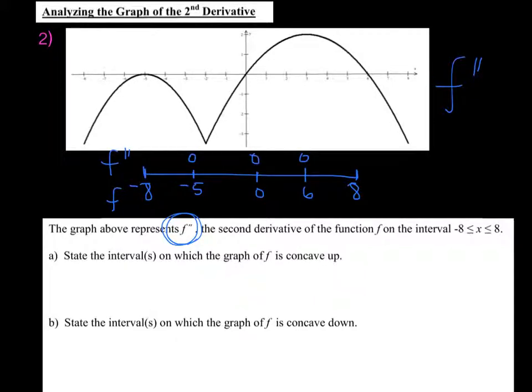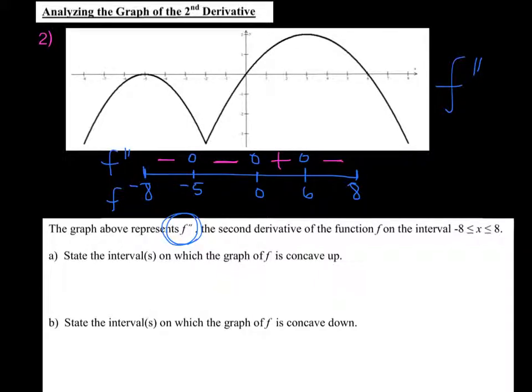Okay, now I'm looking at the graph of the second derivative and I'm saying, where is it negative? Where is it positive? Where is it below the x-axis? Between -8 and -5, I'd say it's below the x-axis. Between -5 and 0, still below. 0 to 6, so from here to here, what's happening? The graph peaks above the x-axis, so we would put positive. And then from 6 to 8, it sneaks below the x-axis again, so negative.